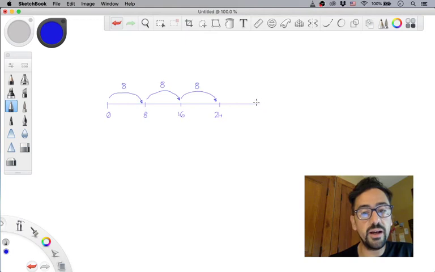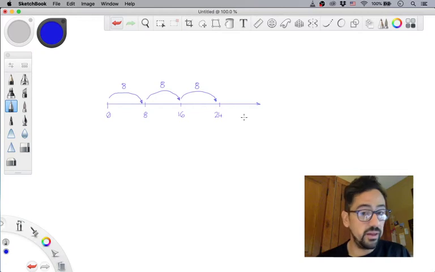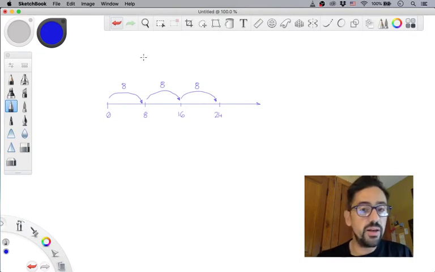This way I can demonstrate not only how I think, but I can transmit my thinking to somebody else. That's why we are putting so much emphasis on showing our thinking through a model. In this case, we're going to write the name of this model, and it's called an open number line. We're going to see more models during the lesson, but I just want you to start becoming familiar with the name and how it looks.